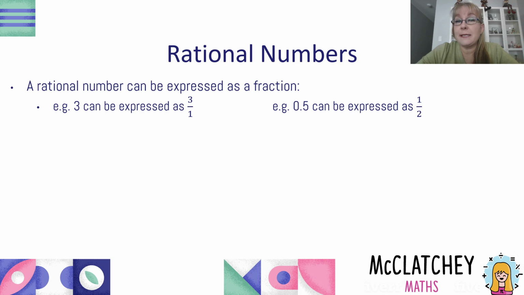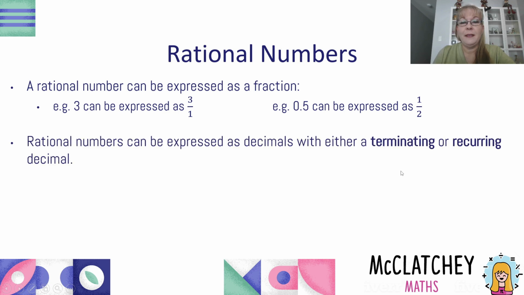We've got other things like decimals, like the number half can be expressed as 0.5 or 1 over 2. We've got things like a quarter, which can be expressed as 0.25. So as long as it can be expressed in some sort of fraction form, it's called a rational number. Now, rational numbers can also be in decimal form or fraction form, but with decimals, they have to be what's called a terminating decimal. So in the example over here with 0.5, it's what we call a terminating decimal because it stops. That's what terminate means, to stop. So it stops at the digit 5 in the tenths column.